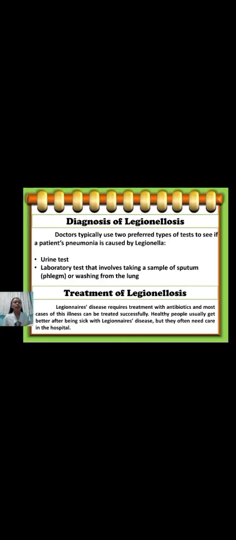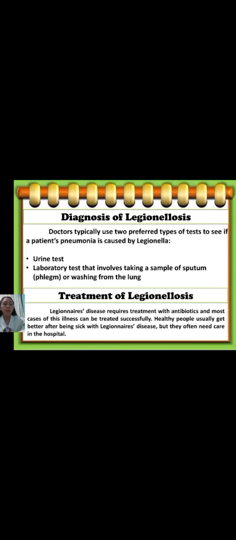Treatment. This disease requires treatment with antibiotics, and most cases of this illness can be treated successfully. About 1 out of every 10 people who get sick with this disease will die due to complications from their illness. For those who get this disease during a stay in a healthcare facility, 1 of every 4 will die. Meaning 1 out of 4 will die with this disease.